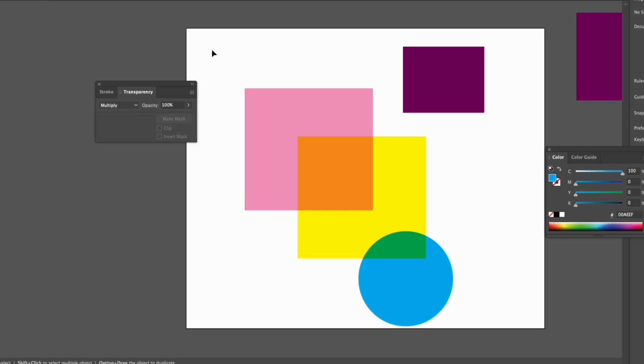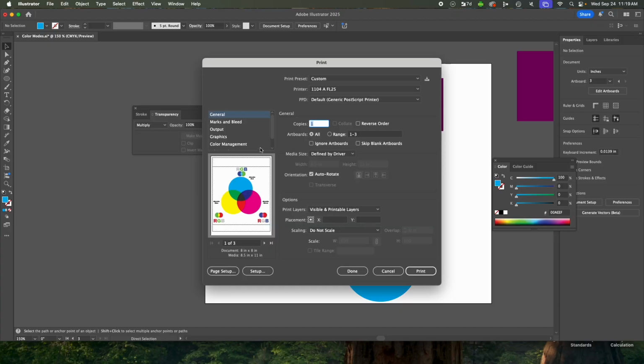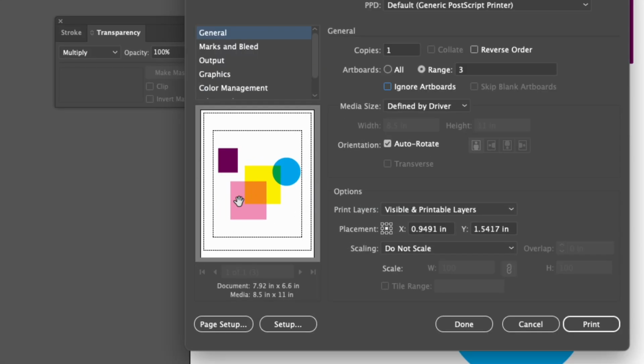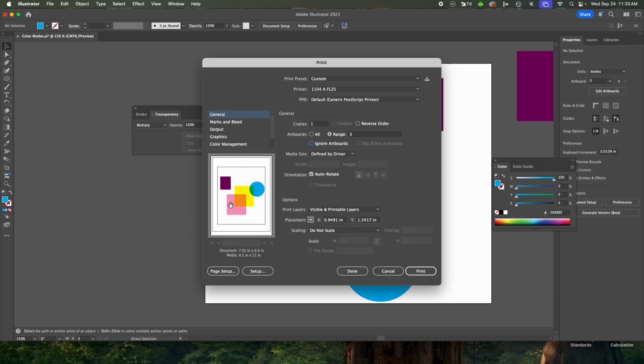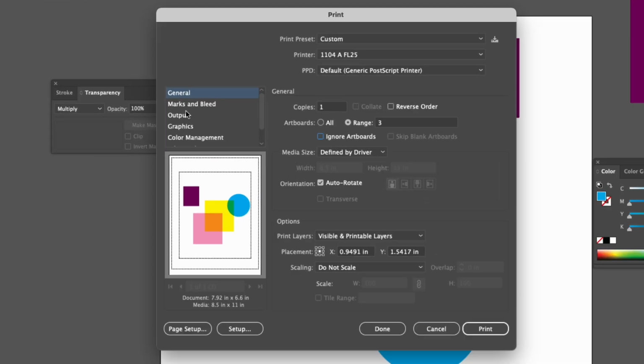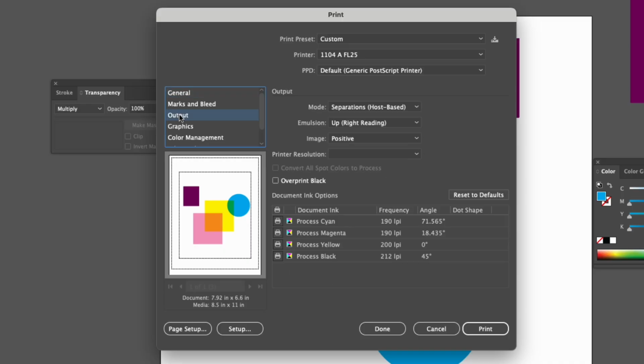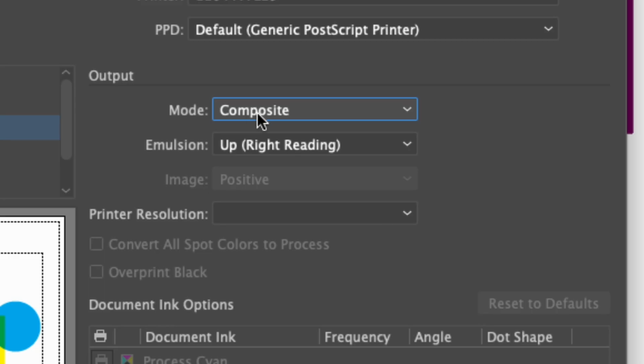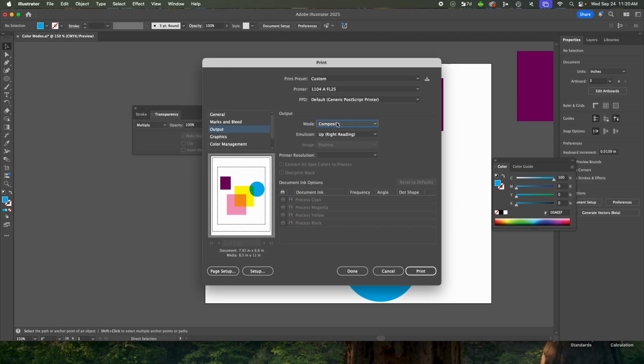Okay? So, to give you an idea, let me do artboards. Artboard 3, there we go. So, here is the artboard. Okay? Now, if I print this out, this is going to print a composite. How do I know that? Here in Illustrator, if you go to the output, it'll ask you what mode you're in. And by default, it should say composite. Okay? I was playing with this earlier, so I had changed it. It should say composite. So when I go to print this, it's going to print this entire design.